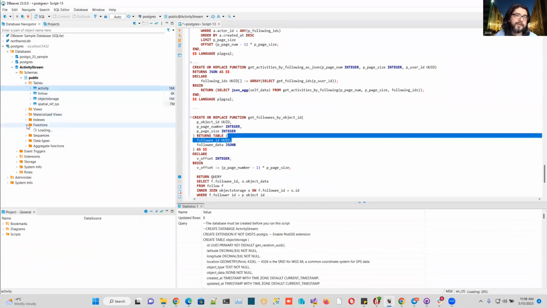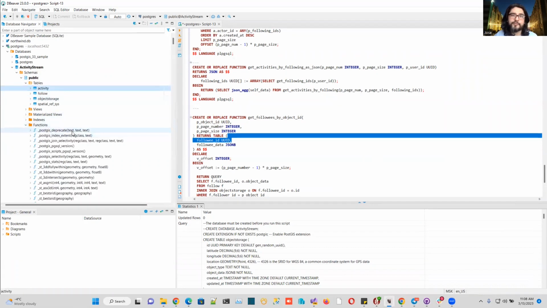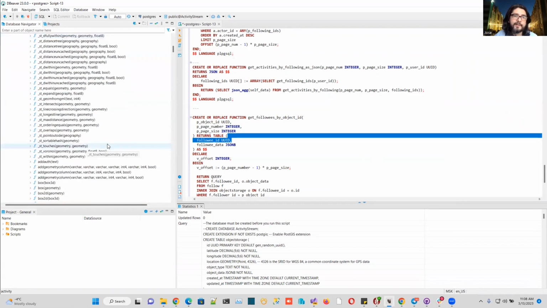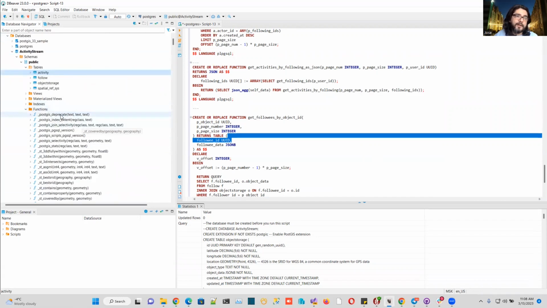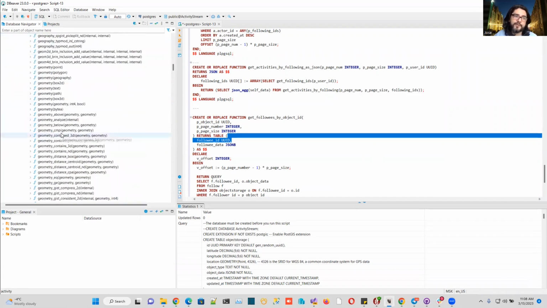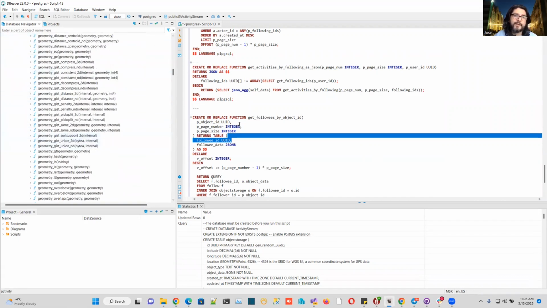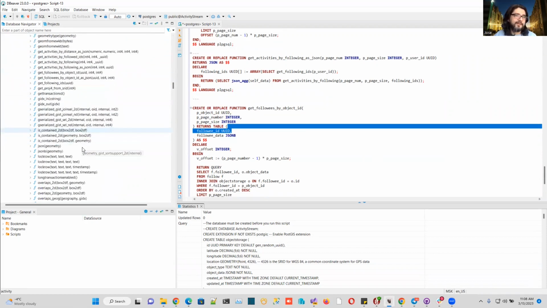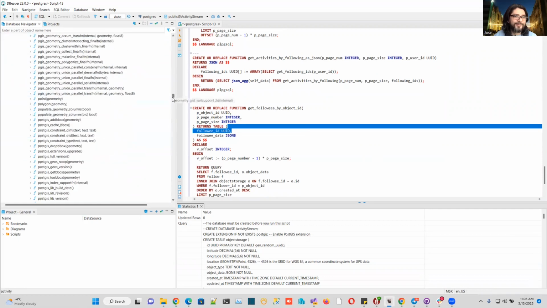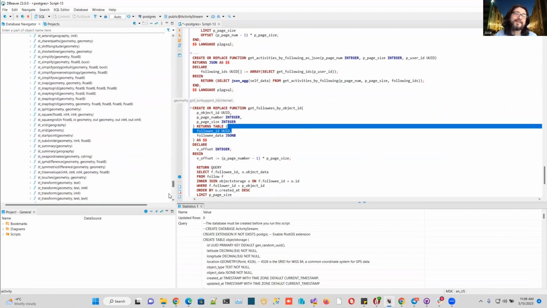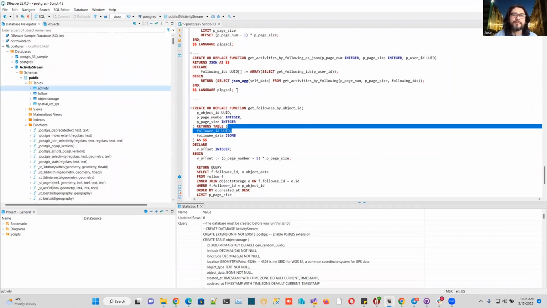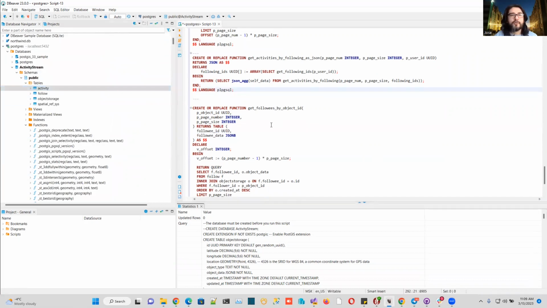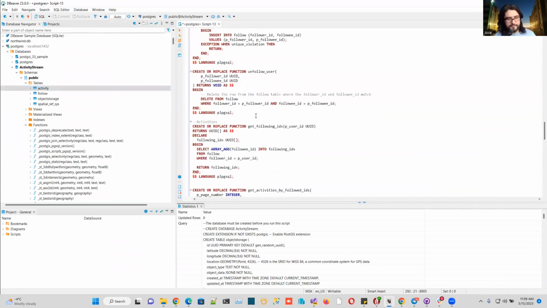Besides that, we created some functions, but here they will be hard to locate because there are so many functions already built into the system. Maybe I should put a prefix on them. I will put that into the to-do list, because in these hundreds of functions it will be hard to find. Okay, but now let's run some examples.